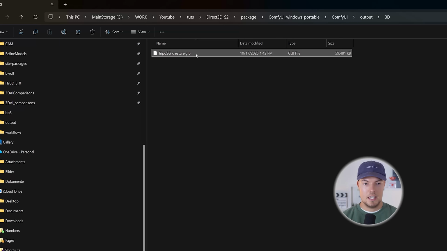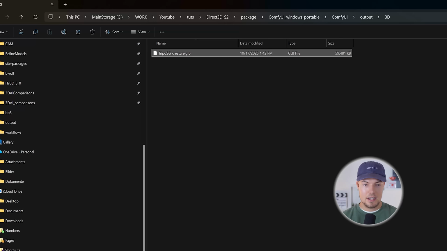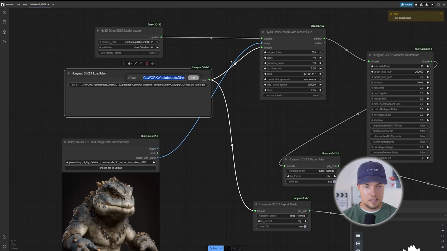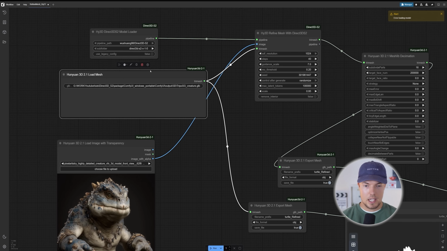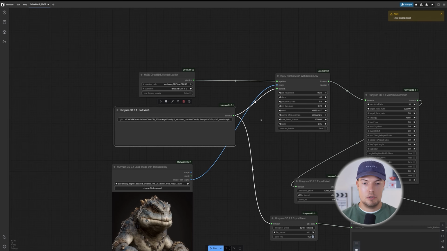Then the only thing we need to do to import it is right click, then copy as path. Then we go in here, click on it, and replace the path. Make sure to get rid of the quotation marks at the end and beginning like this. Then you hit OK or enter, and then we have our creature GLB file loaded in here.